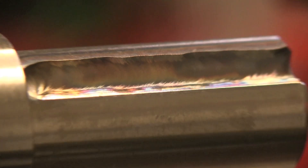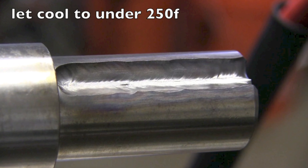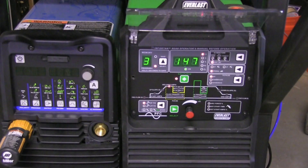That little arc strike was just to test the camera location. We're rolling along pretty quickly — this doesn't put that much heat into the part and it's just a really easy way to make sure there are no voids down in the corner. It's not something that can be done on every material, but this is 300 series stainless steel and it's always worked for me. I'll do that all the way around, let it cool to under 250°F, then come back with filler metal and lay a pass right down the middle at the full 150 amps.